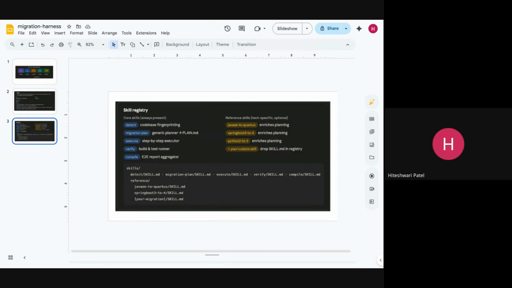For example, if I have a Cool Store app and the goal is to migrate from Java EE to Quarkus, and my detect step already found this technology stack, then the migration plan skill would look for that and, using that, create a plan. I just recently ran a small test on it, so I'll share my terminal next.